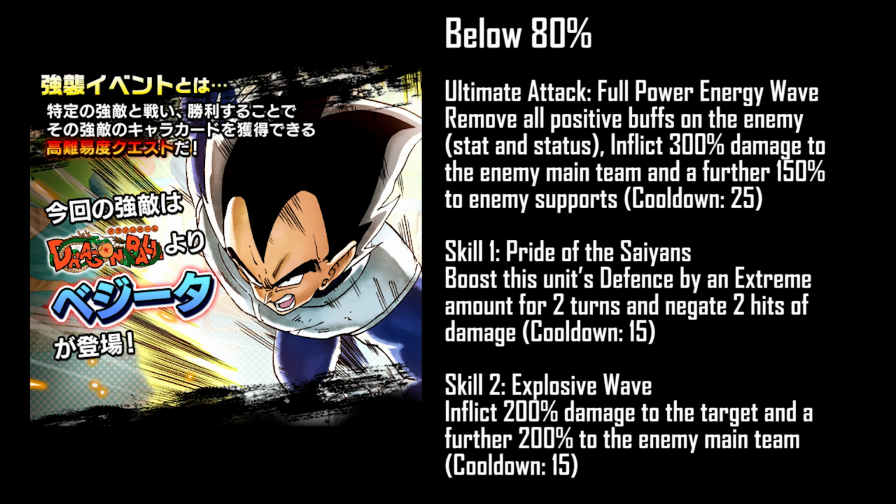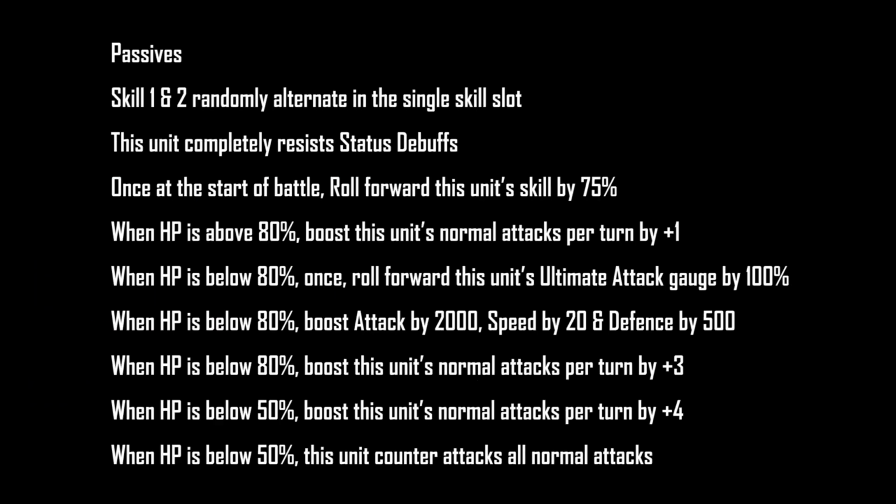He cannot. Vegeta, when he ultimate attacks, before he does any damage to you, he wipes all positive stat and status buffs from your team. So, you can't use any buffs, you can't use anything to tank it. The only way to help tank his ultimate attack is to lower his stats.